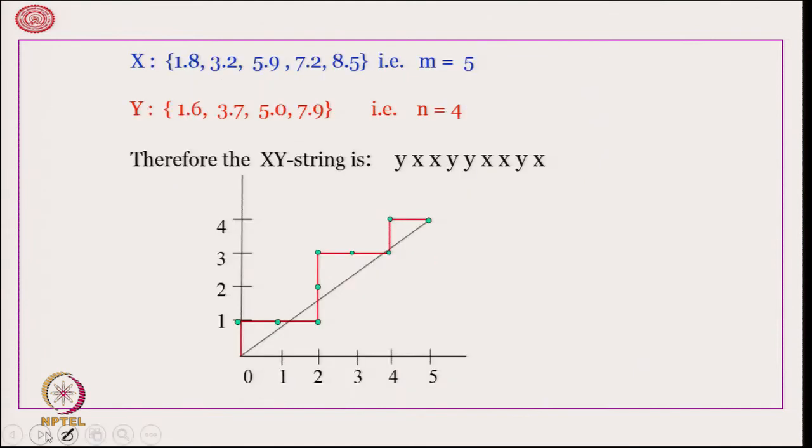So, let me illustrate with another example. Suppose these are my x's, these are my y's that we consider. Therefore, the movement is going to be in the sorted array y x x y y x x y x, that is from 0 0 to 0 1, then 1 1, then 2 1, then 2 2, then 2 3, then 3 3, then 4 3, then 4 4, and then 5 4. So, that is the path that this sample allows us to traverse. Therefore, what is going to be the maximum distance? If we look at it, it is coming out to be this. This is the maximum distance for this (u, v), which is nothing but (2, 3).